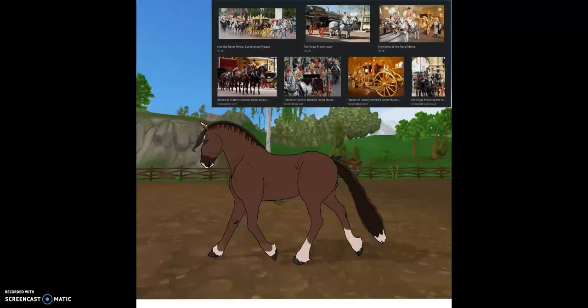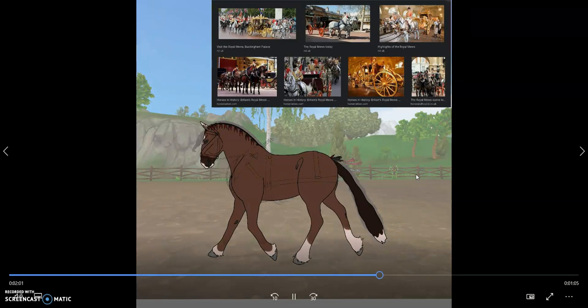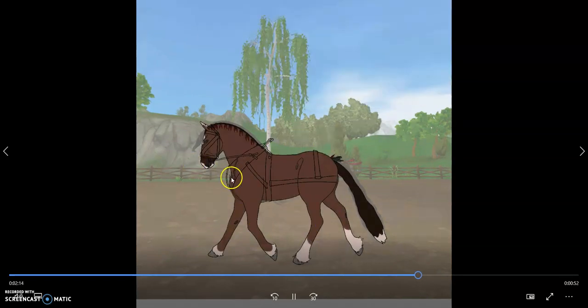Now here comes the harness. I did use a reference photo for the first one, but eventually after that I kind of memorized the look so I didn't really need it. They kind of have different styles — this one had the things a bit far back, as you can see, like the back strap is a bit far back, whereas in the other ones it's a bit more forward. I tried my best to make everything even.